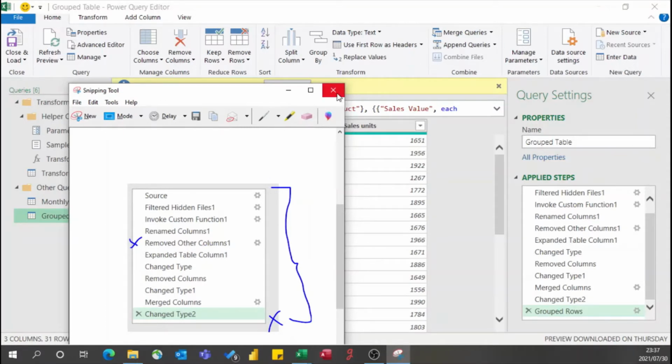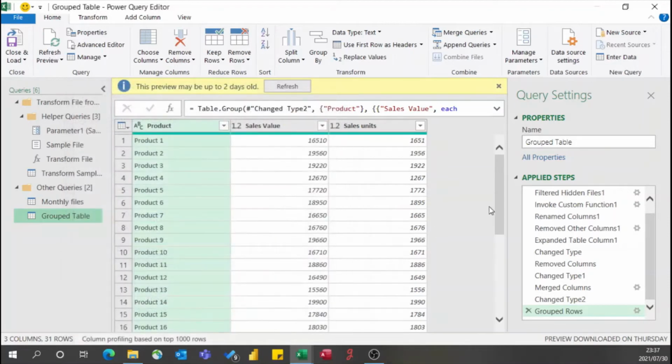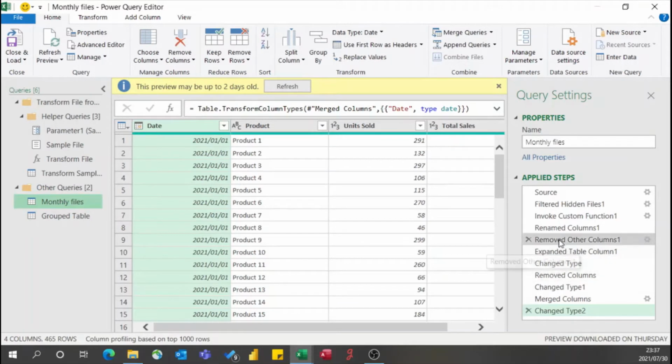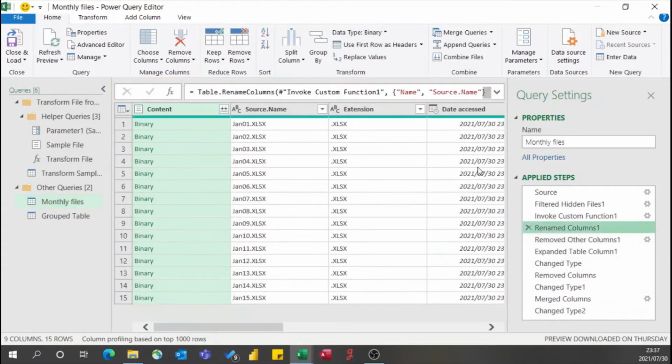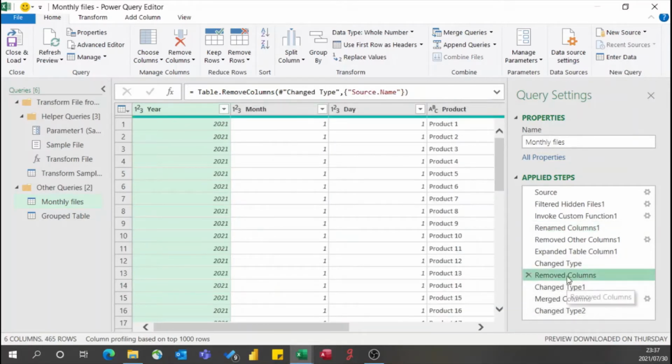Let me just show you what I mean. If, for example, I decide later on that where I removed the column, I removed column source name, and I realize that no, I should not have removed it, and I delete that step.